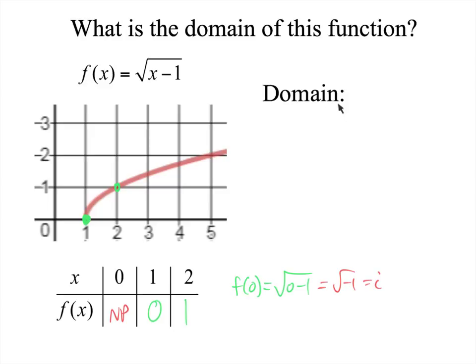So what is the word domain? Domain is what x values I am allowed to put in my function. And if you look at the graph, can you tell the graph starts here at 1 and goes to the right? See how there's no x values left of 1? So if we look at this graph, you should easily tell my domain is x values larger than or equal to 1. That is my domain from the graph. Because there's nothing over here, but there is a value at 1.